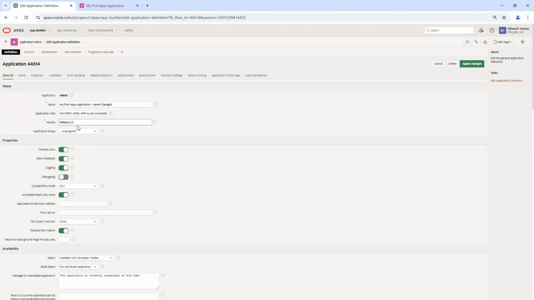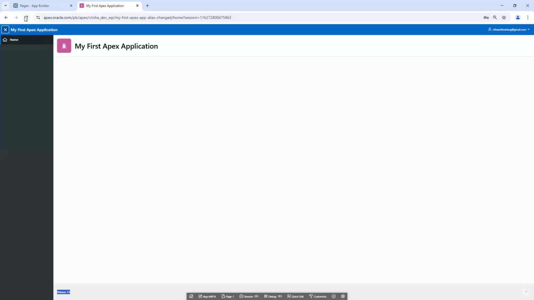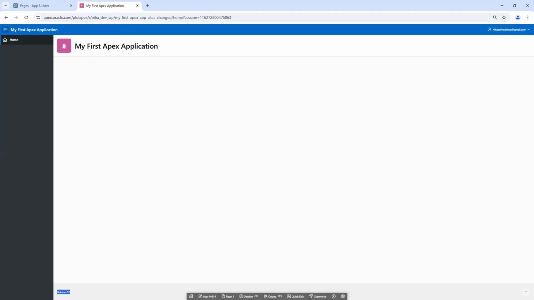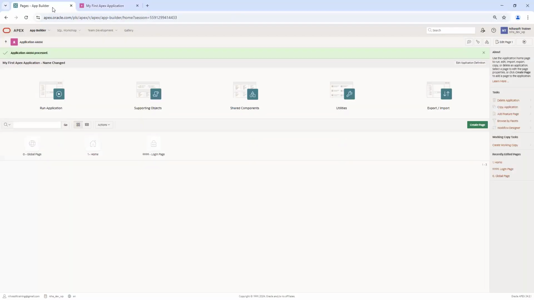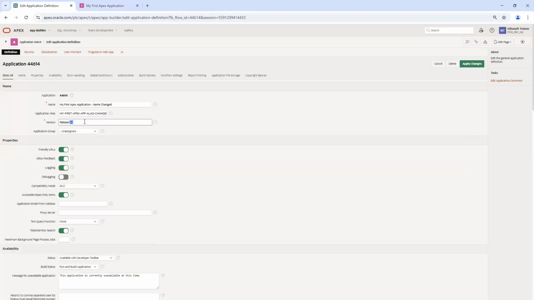I will just change the release, then apply changes. When users start accessing the application, it will immediately reflect the version or release number. So that is about the release.